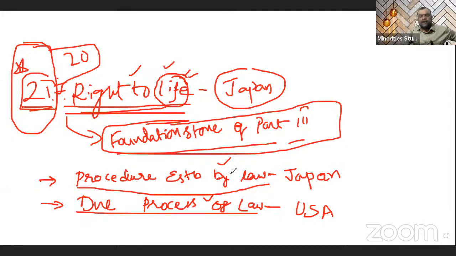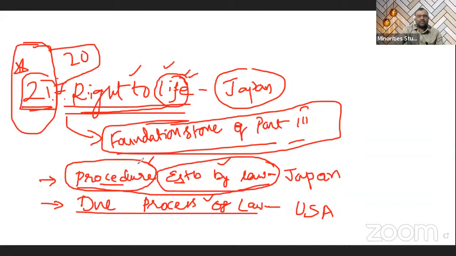Suppose any law is made by the Parliament. When the law is implemented by the executives, the court will observe whether the executives follow the rules and regulations or not. That's it. This is called procedure established by law, because the law establishes the procedures. For example, the Indian Penal Code 1860, and there are so many laws. CrPC procedures are there. Whether the police personnel follow the procedure or not, the court will examine that.